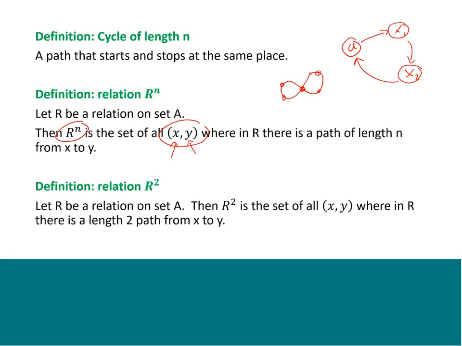So this is a new relation built from an original relation R, and it's the set of all your ordered pairs where you've got a length 2 path that starts at X and ends at Y. And we did a little technically called a decision tree to go and find all of those ordered pairs last time. So that's where we've been. Questions so far? Kind of okay so far.